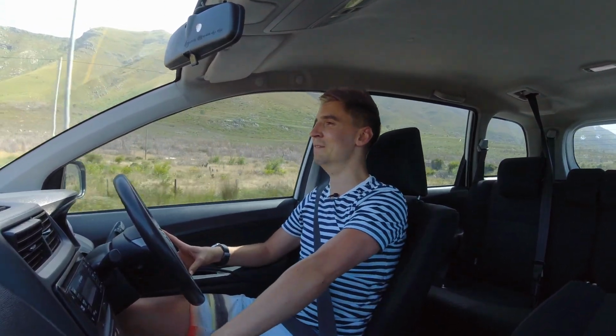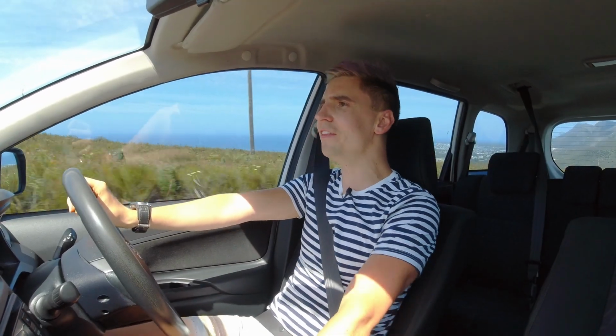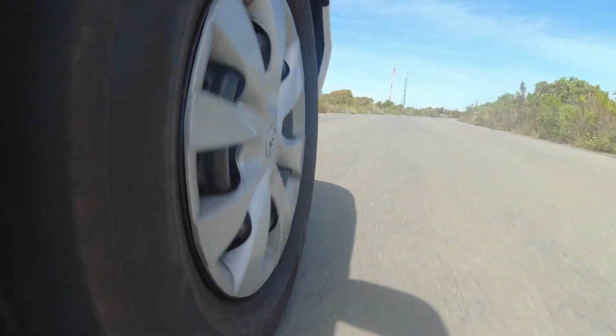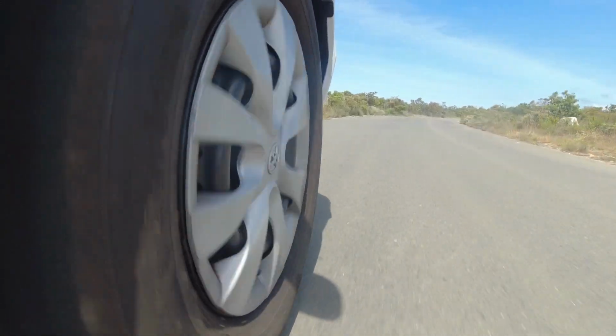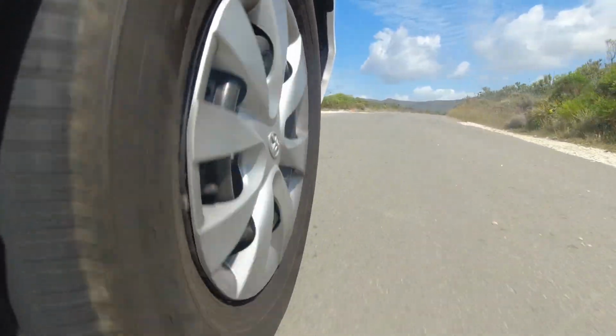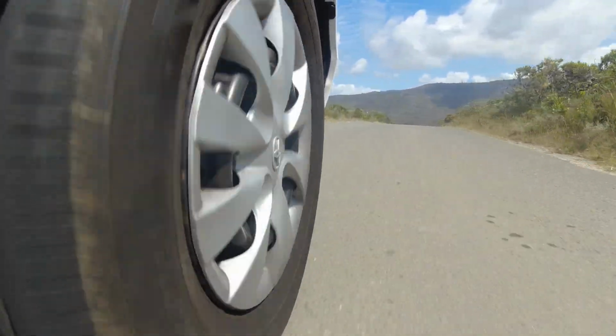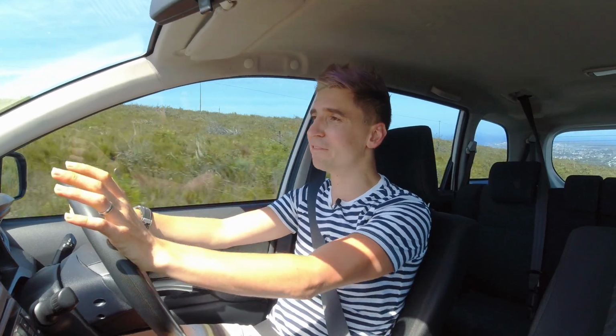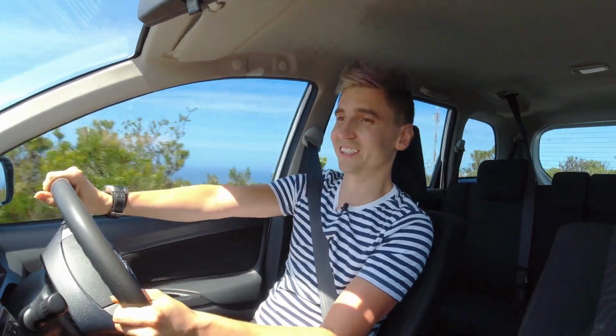Out on the twisties and the Avanza performs better than I thought. Body roll isn't that bad, especially considering the height of it, and there's quite a bit of grip on offer. The steering does have a dead spot though, which robs me of any fun, and the gearbox is a bit on the vague side. Still, considering the class in which the Avanza finds itself, I'm impressed.